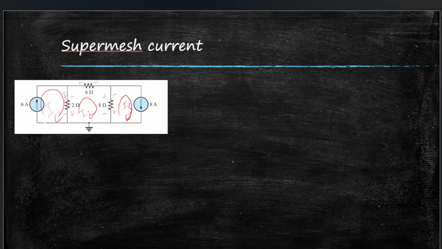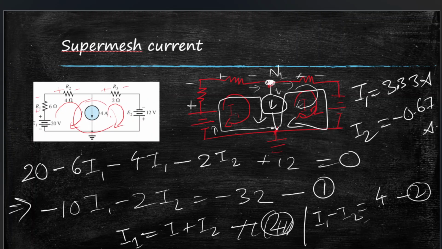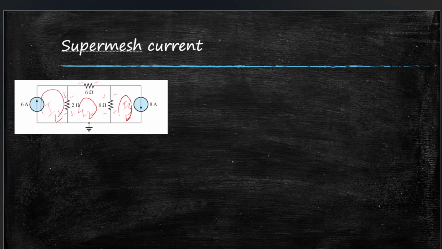Now remember, for step 3 we are to remove the current sources for supermesh, like I showed here. I won't redraw this one, but that will be enough. Redrawing is a hectic process. Just learn to do it in your head. We have to learn it.